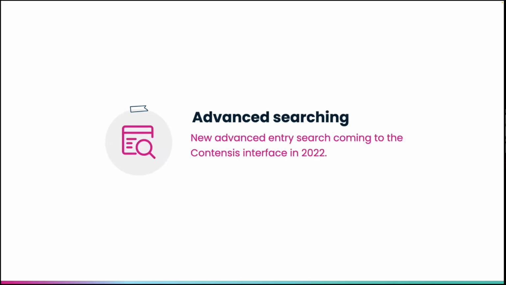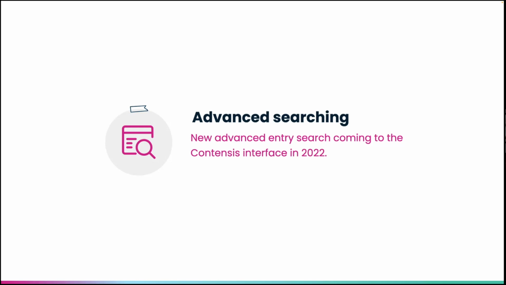So why do I feel like this feature is particularly exciting? Maybe a querying language to most isn't overly exciting, but if you've used Contensis for a number of years now, you might be familiar with the content reports that exist in Contensis Classic. And a lot of those reports are based on custom SQL procedures in the background that enable you to query the data in Contensis. So up in the top right-hand corner of the screen, there's a reports button, and there's a series of reports that you can do.